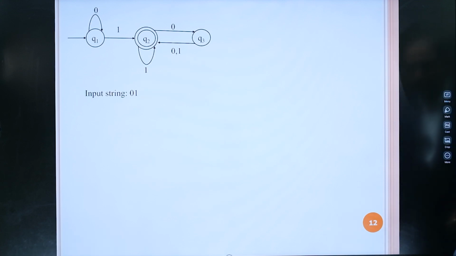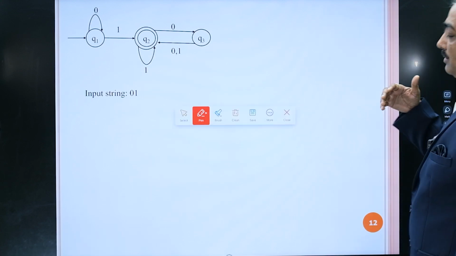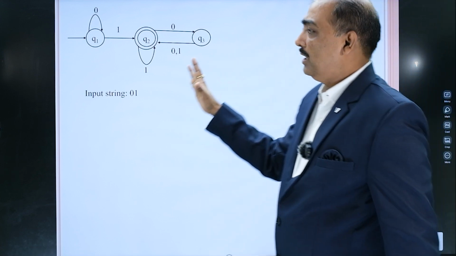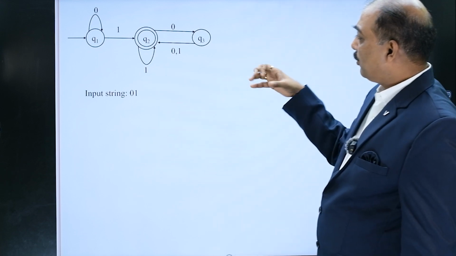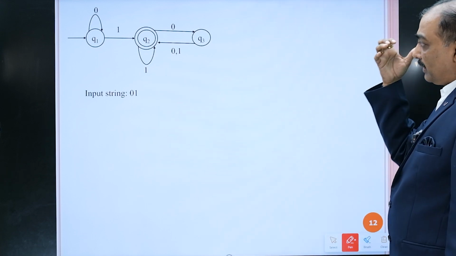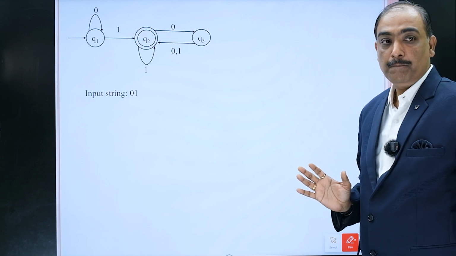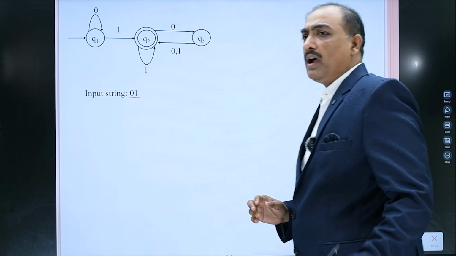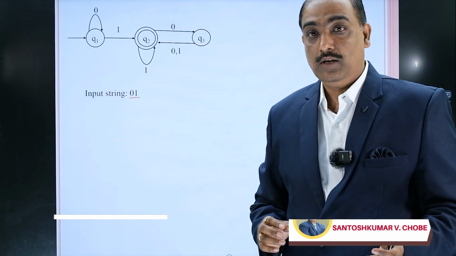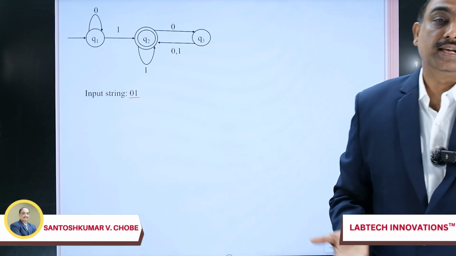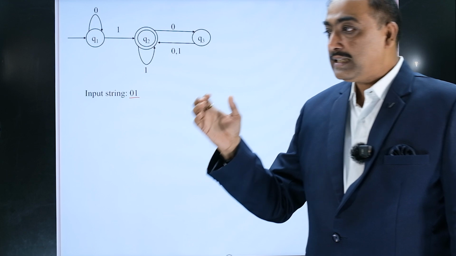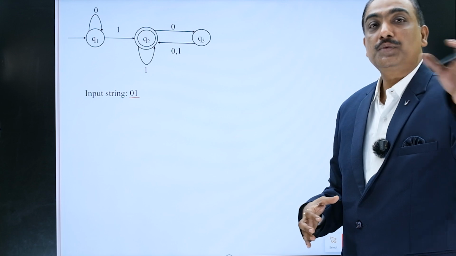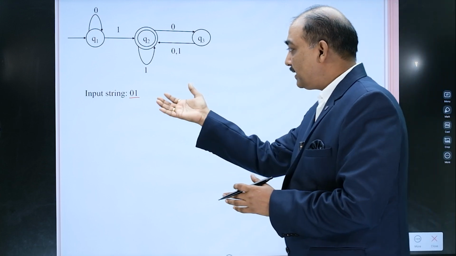Now, to understand in more detail how this finite automata works, I have taken a simple example of finite automata. Initially, don't worry about how this finite automata comes or what it does. We'll take straight away a string. Finite automata is also called an acceptor, or a language recognizer. That means it will tell whether this language is accepted or not. What is a language? A collection of strings. So what I will be doing is taking one string from that language.